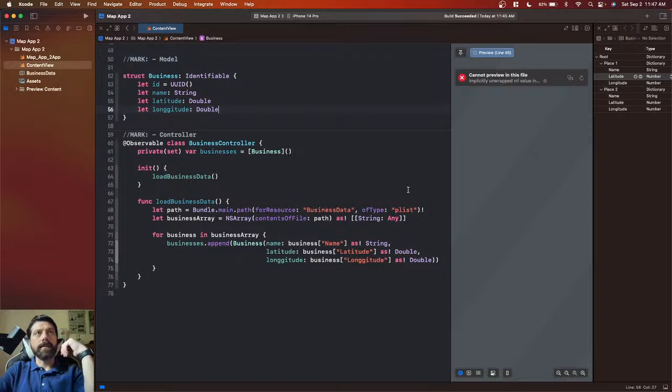But what it does is, so I made a map tutorial months ago. I remember people were wondering how could they have their own custom list of businesses or whatever. And so this way you can create your own custom list, and we just made a really simple one, but you can make more complex stuff. And this would be preloaded with your app, and then you could use it to populate a map view or a list or really anything.